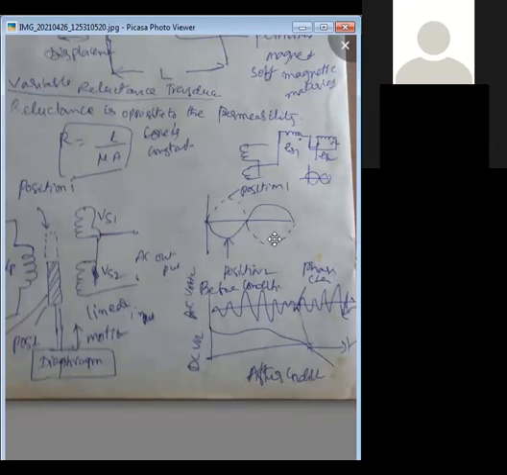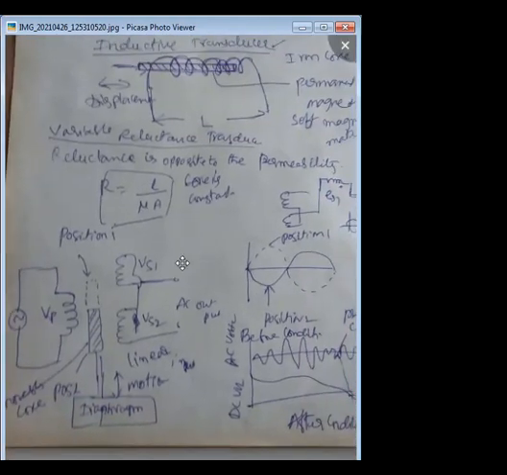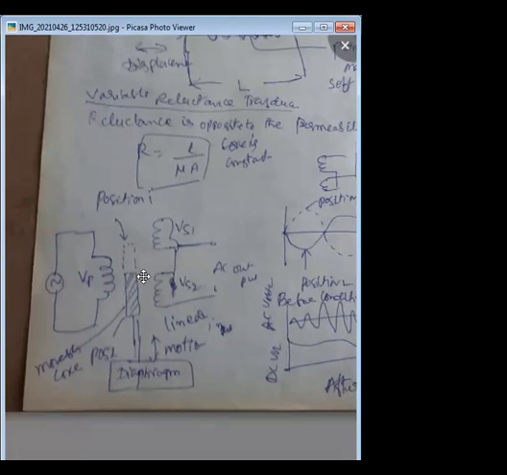Like that, we can measure the displacement by using the LVDT, the linear variable differential transformer transducer. It is also a passive transducer, because for controlling the carrier signal, we are applying some external carrier voltage here. With this carrier voltage, we can measure the displacement. Okay, and coming to the next one.